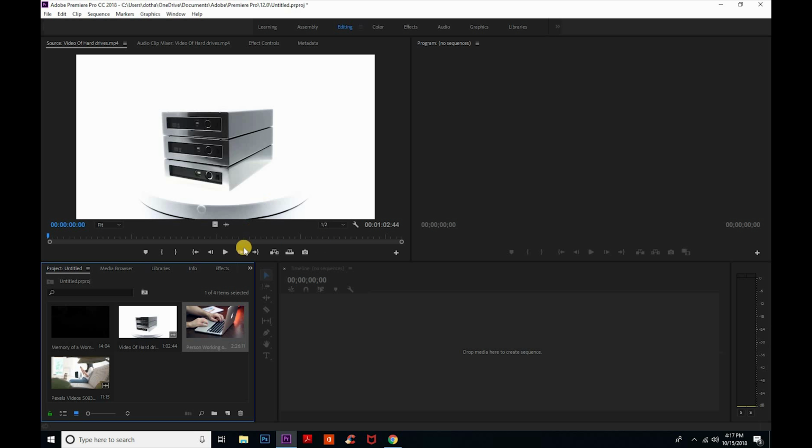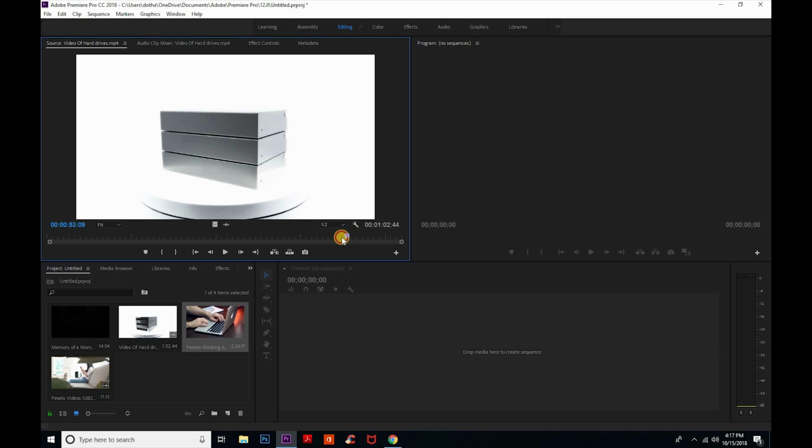Now you can preview by moving this little blue symbol over here. You can move left to right, or you can just press the space bar on your keyboard.